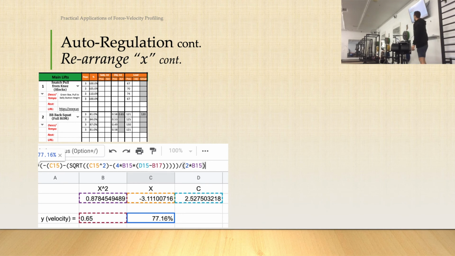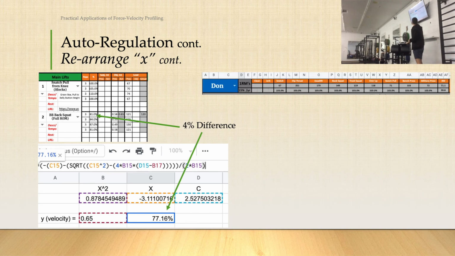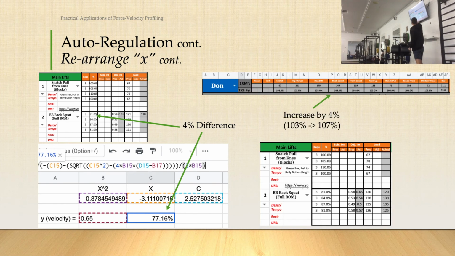So I think what happened in this situation was one of the athletes had gone away for a competition and they were dieting. They were in the habit of leaving their dieting to the last minute, so they're quite fatigued during the last couple of weeks before a competition. I think he came back and he was quite fresh and would still use the same equation. So he did the first set at 0.65, which is a 4% difference. So all that I did was just up that by 4%, which then changed the loads he had to lift. So initially it was 121, 125, 130, and went up to 125, 130, 135.